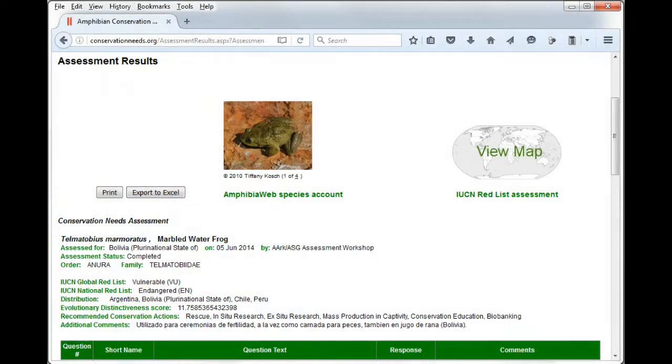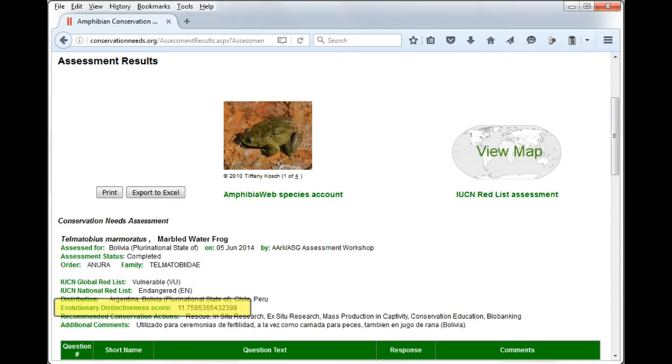These links to external databases provide quick access to find additional information about the species, which can be useful while the conservation needs assessments are being completed, and also for end users of the assessment data. Basic information for the species is shown at the top of the assessment, including the current global Red List category or threat. If a national Red List assessment has been completed, the national level of threat will also be shown.